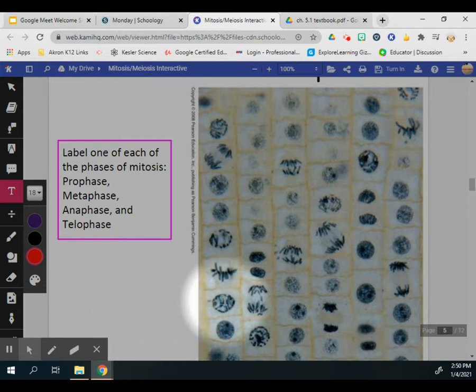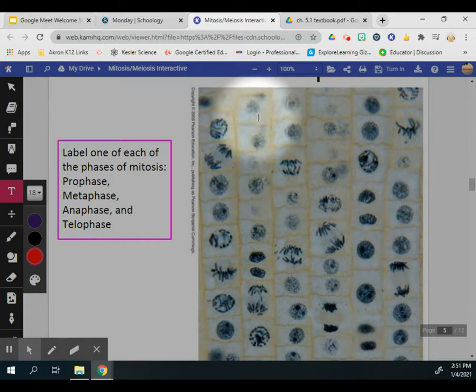And then I'm going to come over here. This one here looks like it might be in prophase because the chromosomes are condensing. And then here we can see that chromosomes are being pulled away from each other. That looks like it might be anaphase. This cell looks like it's just finished cytokinesis. So it's at the very end of telophase and cytokinesis. You can faintly see a new cell wall forming in between the two nuclei.